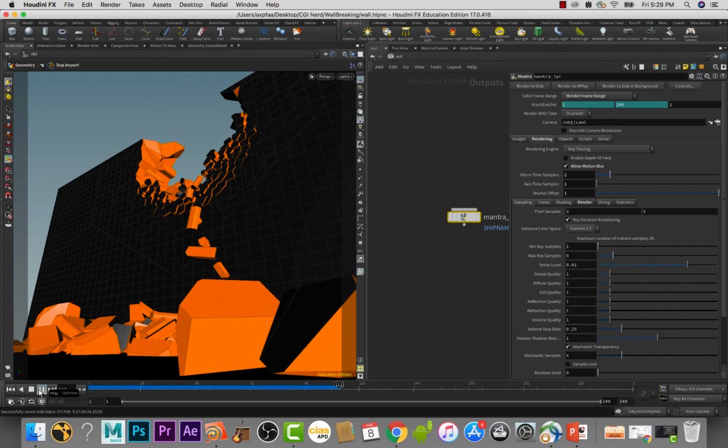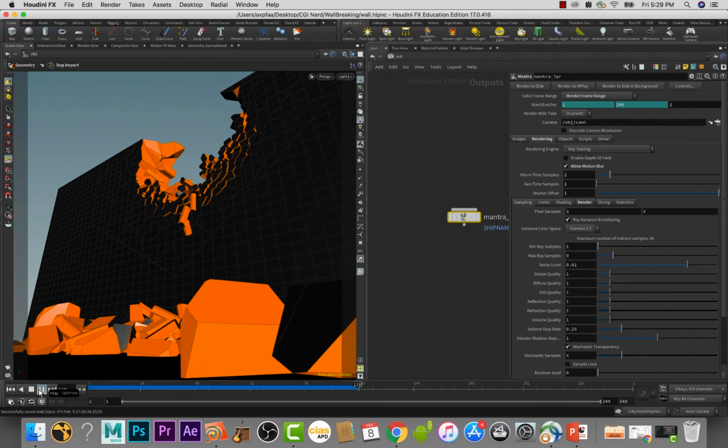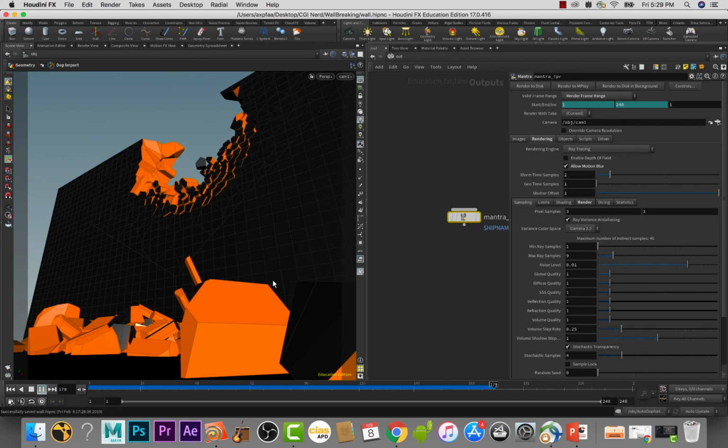It looks like maybe it will stop before then, but we got these little pieces up in the section here that are kind of settling in and might kind of tip over. Looks like more pieces are going to fall, so it's going to use up the whole timeline. We'll do like 10 seconds.